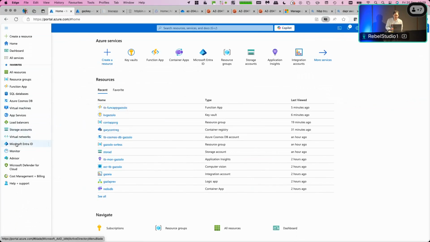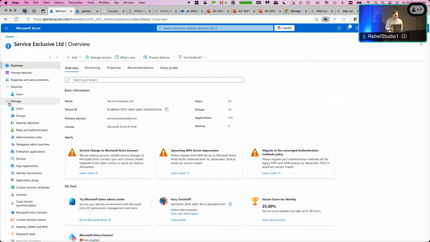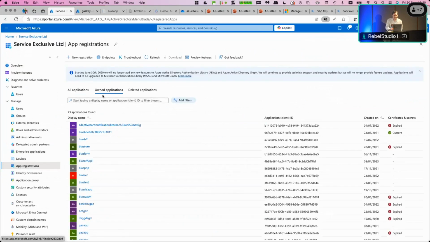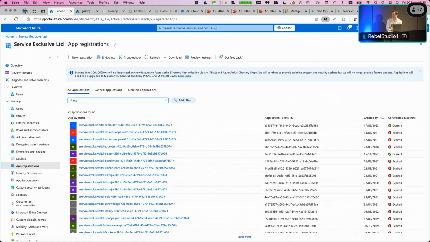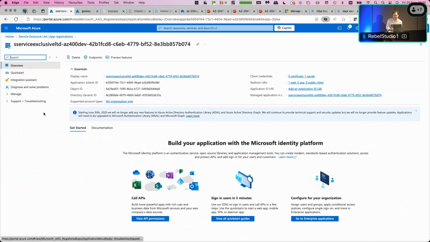So if I look at Entra ID, I go to my objects. Inside here, I've got either enterprise applications or app registrations. If I look at app registrations and all applications, and have a look at something that starts with SS, these are my organizations. So this is an organization, this is a project, a unique identifier. But what that is, is a managed identity that will allow me to integrate with Entra ID and use resources in Azure.